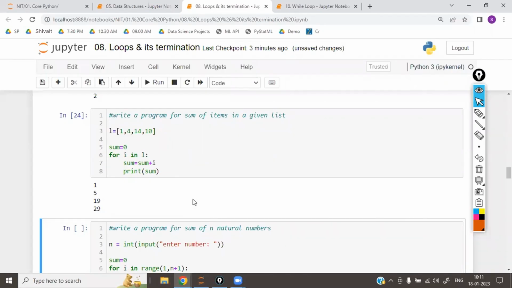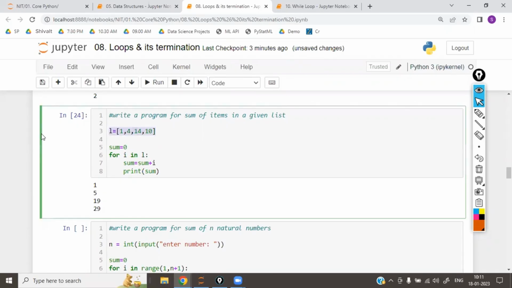Now, what is the while loop version? For i, here a list of values is there, so what are you going to use? Index numbers. I of 0, so L of 0, and you are going to increment it. Till how many times? L of 0, L of 1, L of 2, L of 3, so till i is less than or equal to 3. When it is more than 3, you should not continue, because indexing will go out of range. Is it clear? That is the while block. This is the for loop.